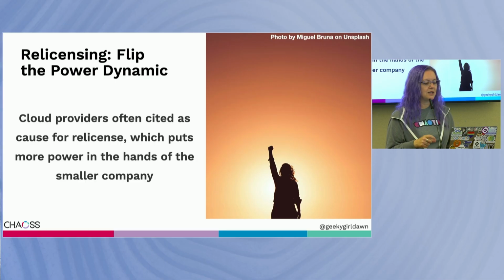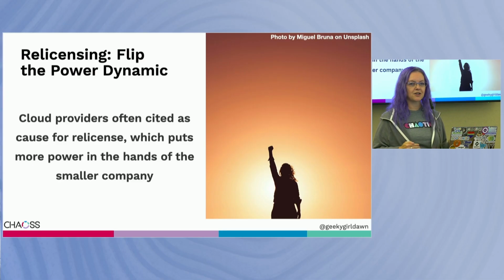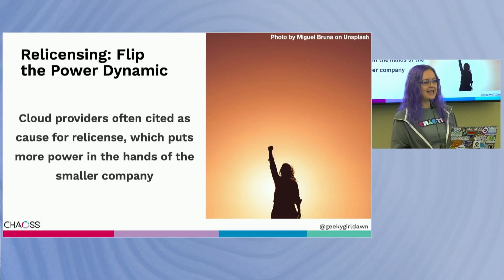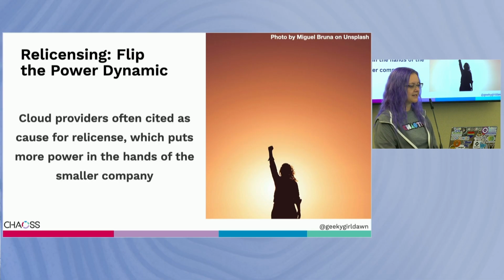In several of the high-profile relicensing events like the ones from Redis and Elastic, in the relicensing announcement, they mentioned that they were finding it difficult to sustain the company while the cloud providers were profiting from the work and taking business away from that smaller company that was driving that open source project. So this flips the power dynamic and increases the power associated with these smaller companies while decreasing the power of the cloud providers. But of course, that is not the end of the power dynamic flip, which you'll see when I talk about forks.